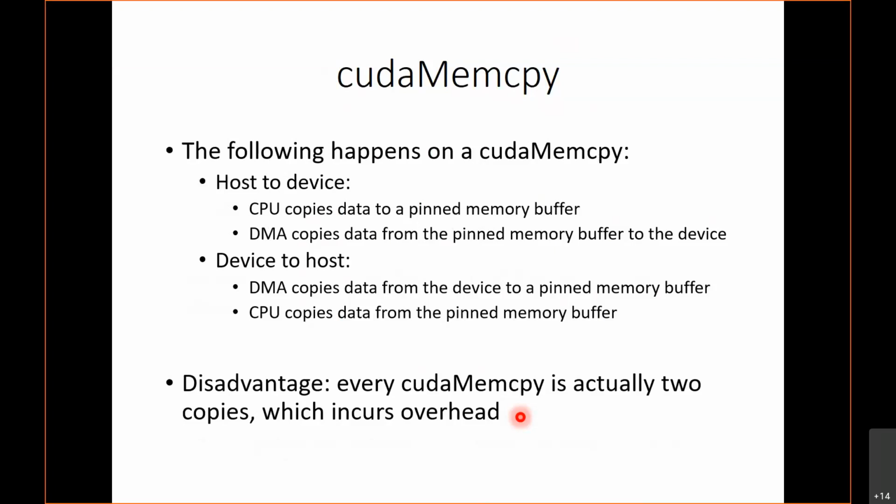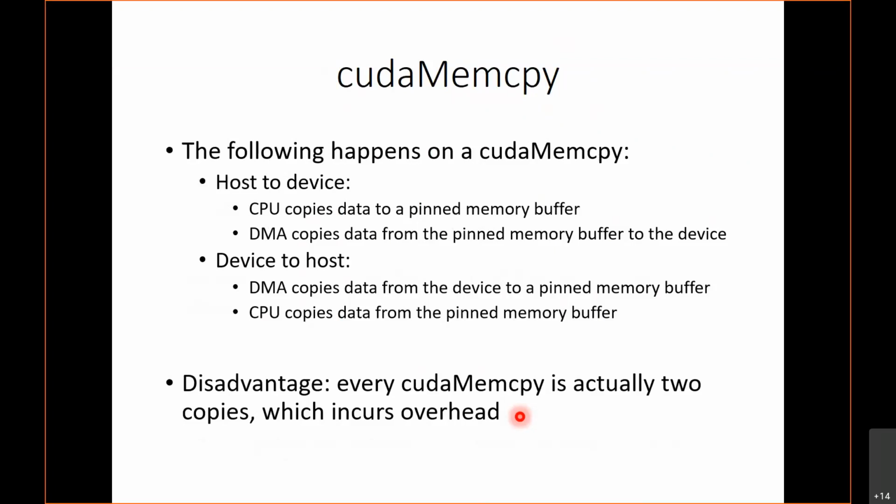Professor, there is one thing I don't understand. You said at the beginning that the CPU doesn't do anything. It just calls CUDA memcopy and then it's done. So I don't know if I said it that way. What I said at the beginning was that when you call CUDA memcopy, you initiate a copy and then that copy happens. But what actually happens is what I'm telling you right now. Maybe what I meant is that there's a DMA engine that's taking care of the copy. I told you that part, but I didn't tell you the part about the pinned memory, perhaps because it was too early to introduce these kinds of things. Oh, okay. Thank you.